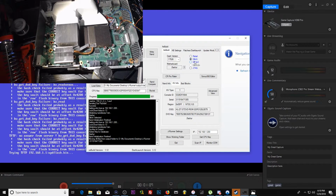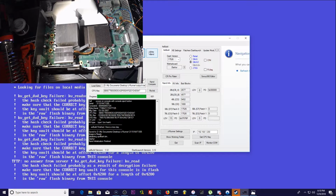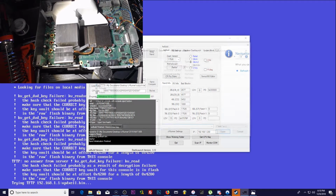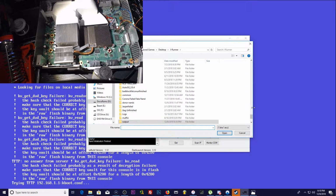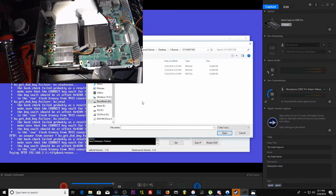Okay. Now we're going to set this to glitch 2. And we are going to create an XC build image. However, we are not going to be using that one. We just want to put this in the appropriate folder. So we're going to get that going. Ta-da. Set the folder 3115. JRunner. 3115, only got one of those.